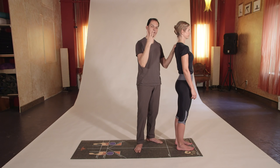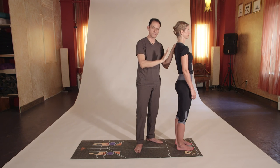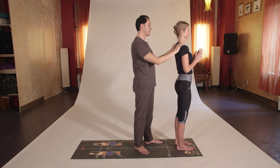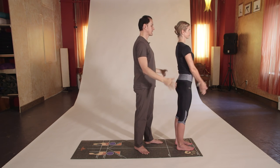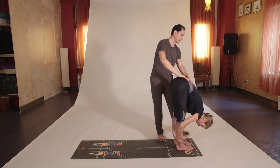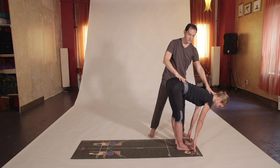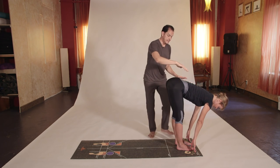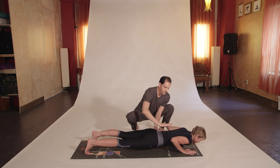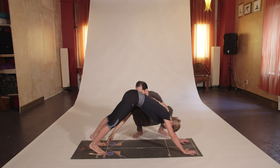We're going to jump back and forward from Uttanasana into Chaturanga Dandasana. Exhale, hands into Namaste. Inhale, arms on the sides and up, arms over the head. Exhale, hands forward down into Uttanasana press. Inhale, flat back into a variation, neck is long — this is the preparation. Exhale, ground the hands and jump into Chaturanga Dandasana. Inhale, upward facing dog, lift the heart, move the shoulders back. Exhale back into a downward facing dog with the toes in line.